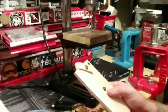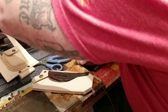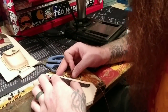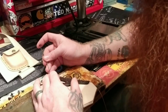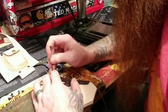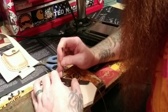I'm going to pre-select my holes for this project. As you work, this is the hole marker thing I use. Let's just find, there's my pin. It's my pin punch, and I'm just going to lay this out up here because I really want nice straight stitches. So I'm just going to be laying these out just like this. I just put my mark in there and just keep going all the way through. That way I'll know where my stitches are going to go all the way down the project.